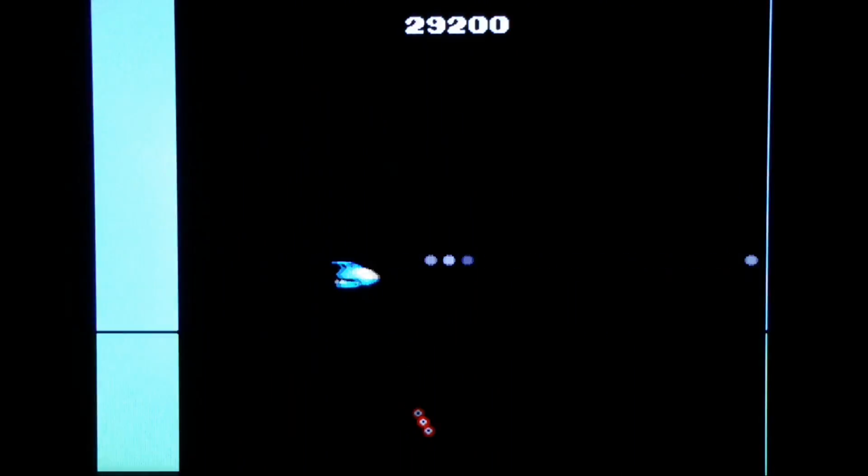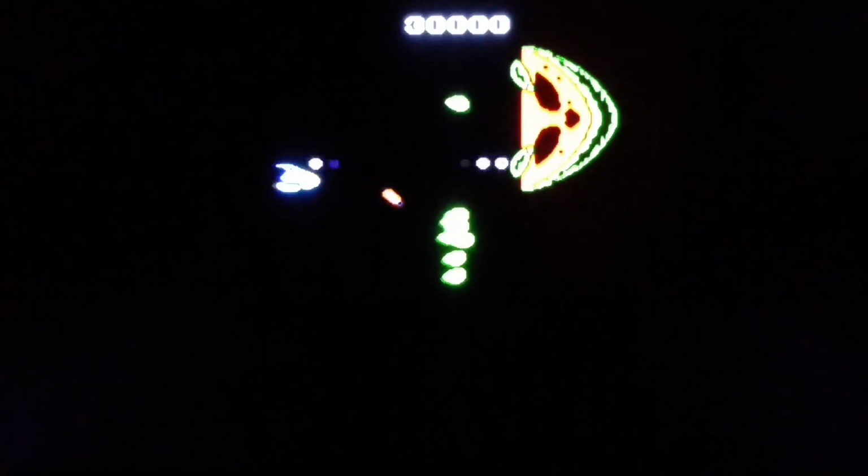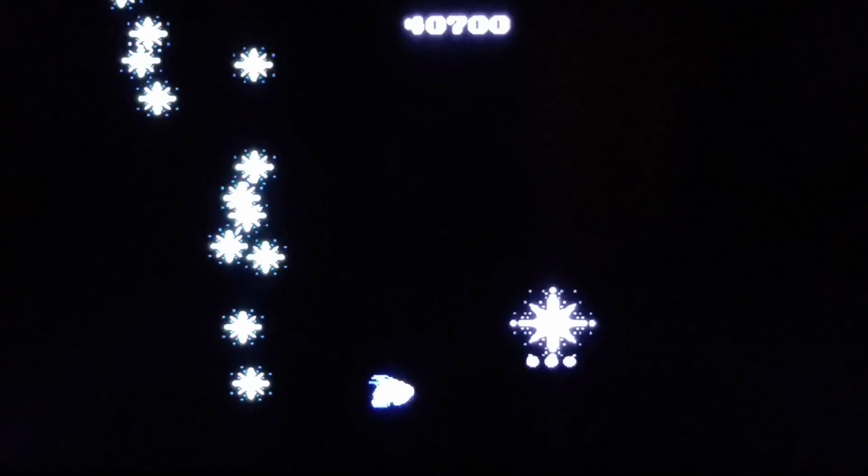Now what you're about to see here is the level 1 boss. And the bosses in this game are pretty crazy. And that's another thing I was going to tell you about. The enemies in this game range from vegetables to fruits to clothes hangers to clothespins. Very weird. This boss here, as you can see, is a watermelon.